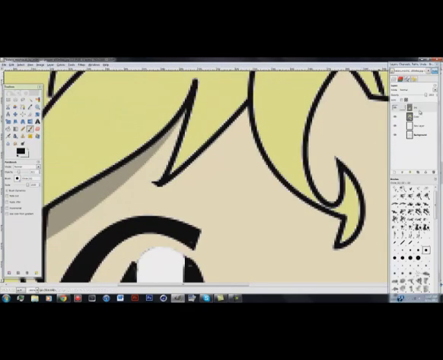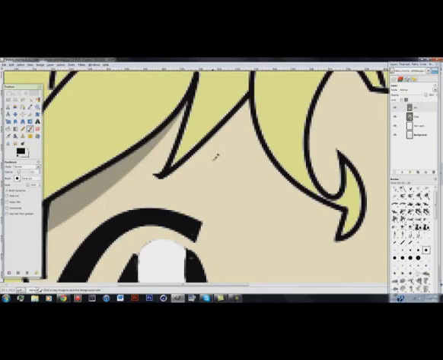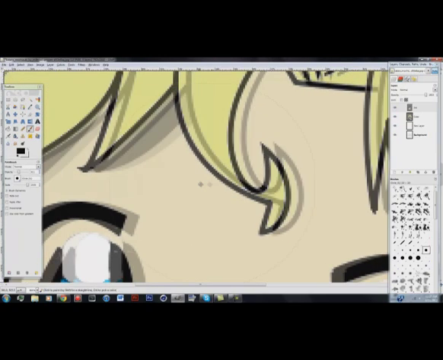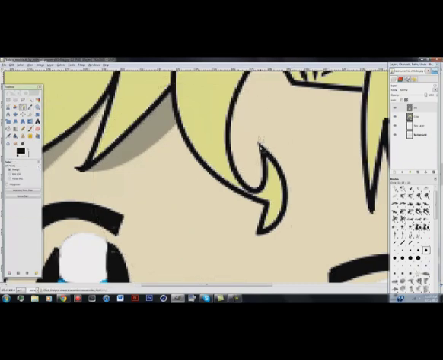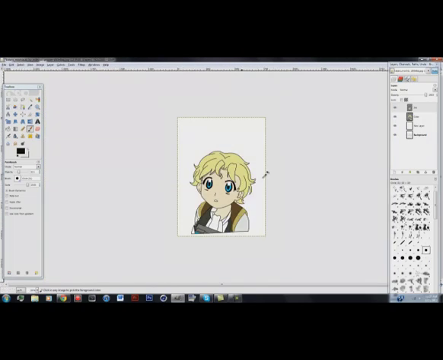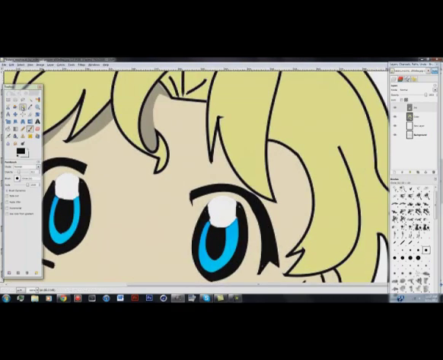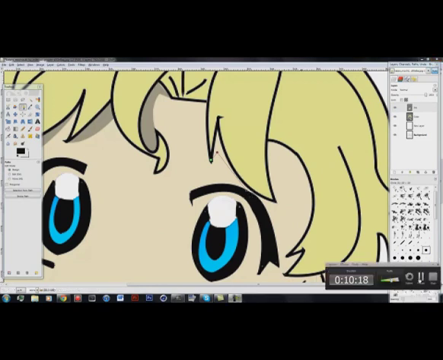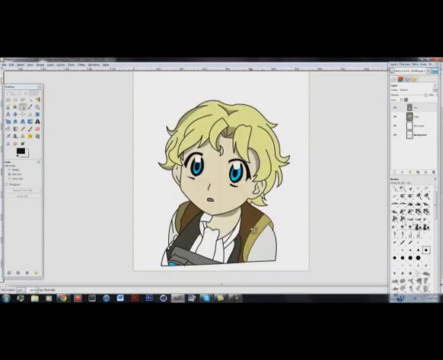And I shaded over some of the face during the ink part, which I shouldn't have done, so bear with me here. There, you're just gonna keep doing the same thing, and you should be perfectly fine for the shading. Just keep doing the same thing, and I'm gonna turn this off until I'm done and just show you the finished product over here. Now here is the finished drawing, and it looks perfectly fine with the shading and everything.